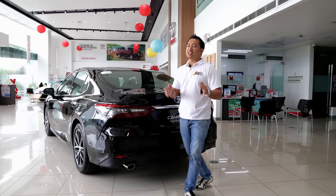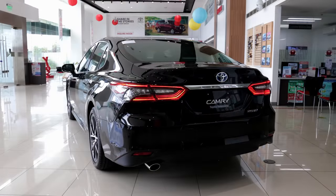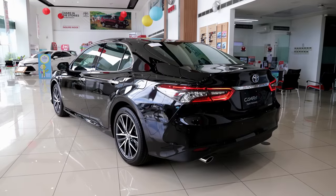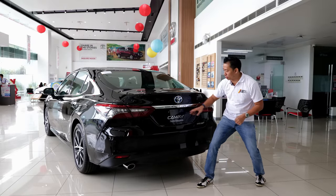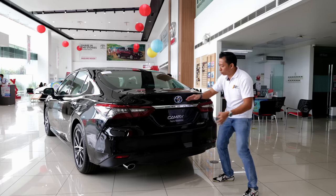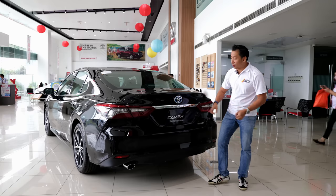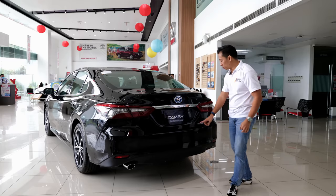Now the rear end of the Camry is another part of this car that I really like. Check it out — this is one sexy rear end. We get some sporty cues here like this subtle integrated ducktail spoiler design on the trunk lid, plus you also get these sleek LED taillight units. We also have here a chrome center garnish with the words Camry spelled out, and the way they designed this, it has that jewel-like design to it. When you couple that with the black paint of this Camry — my goodness — this is one elegant looking rear end. Not to mention the fact that we also get a blue badge here that signifies that it's a hybrid, plus a hybrid badge right there.